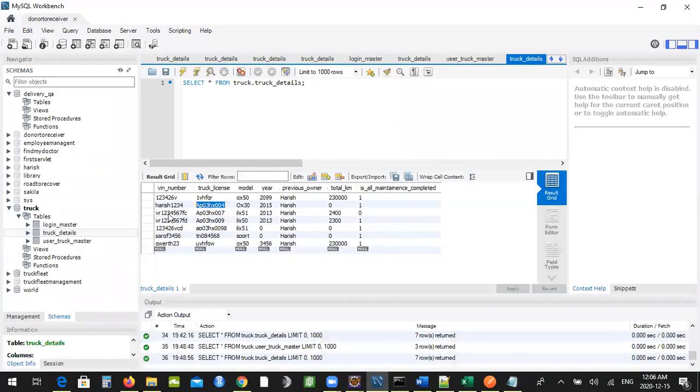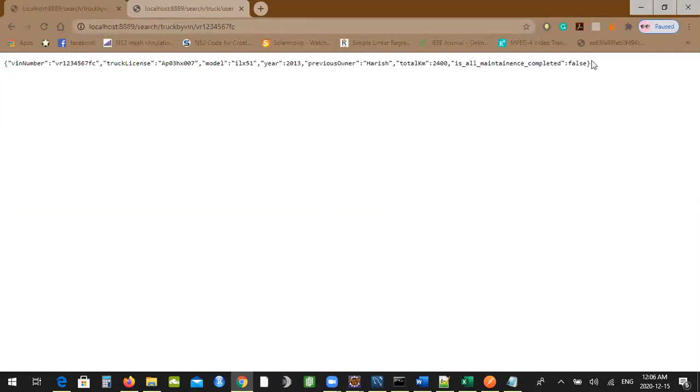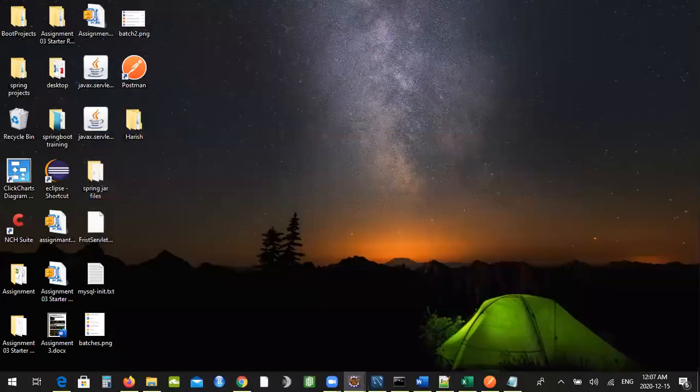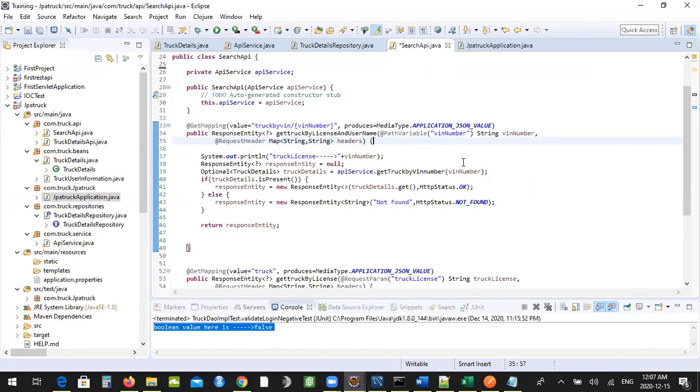So not found. So let's search for some of the variables which are available in our database. Let's say I'm searching based on this particular name, particular number. Okay, I'll be doing that right over here. So we can find that. Okay, guys, any questions on that? Thank you, Shahan. Any questions on this? What we are doing, how we are doing? Because I guess I went too fast because we already discussed it. That's why.